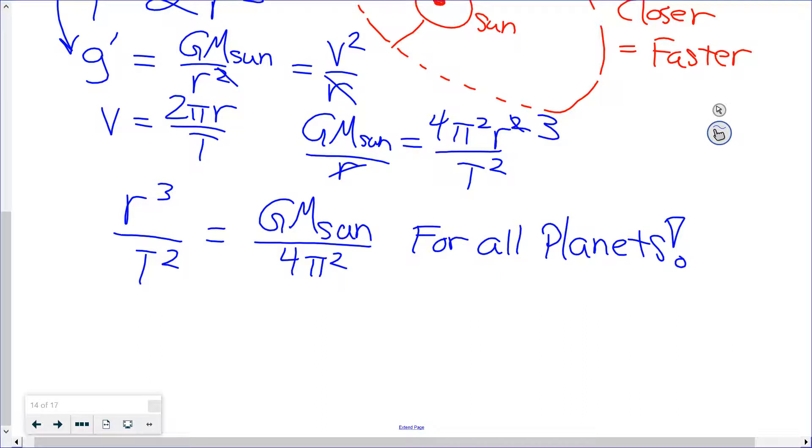And what Kepler actually did is he said, wow, if I estimate pretty much with geometry and telescopes and stuff and careful angle measurements, I measure the distance from the earth to the sun and divide by a year squared in days probably. If I do the same thing for all the other, if I just cube and square, because that's all he had, he had arithmetic, he had a chalkboard. And he just multiplied these numbers out. He said AUs, which is astronomical units, which is the earth's radius from the sun, the earth's distance from the sun, is one astronomical unit. So he was just comparing the distances, right, because he didn't have, he couldn't measure miles and kilometers across space. He did it with similar triangles. So he did as a fraction of the earth's distance to the sun. If I multiply it by itself three times, cube it, and divide by the orbit in days squared, that's the same fraction for all the planets. Oh my goodness. Divine creation. They were designed that way. They all have the exact same number.